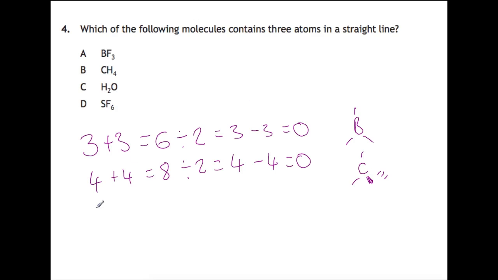Water: oxygen is your central atom, so you have six electrons plus two things attached to give you eight. Divide that by two to get four electron pairs and take off the two things attached to get two of those as lone pairs. So you have oxygen with the two hydrogens and then the lone pairs here at the top. The bond angle here is smaller than in a tetrahedral—more around 105 degrees. So our answer must be D. If we have a look, we've got sulfur with six electrons and six things attached—that gives us 12. Divide by two to get six electron pairs minus six with none of those being lone pairs.